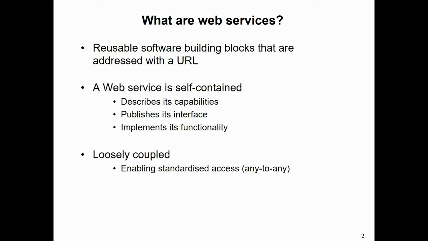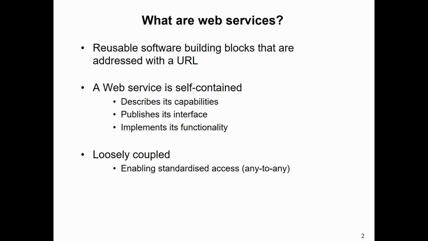It's also self-contained, and by that we mean it describes its capabilities, it publishes its interface, and it implements the functionality so that it contains everything we need to know about it, and it provides the functionality. The great thing about web services is that they are very loosely coupled. They're standalone bits of software that other applications can tap into to achieve the desired effect.